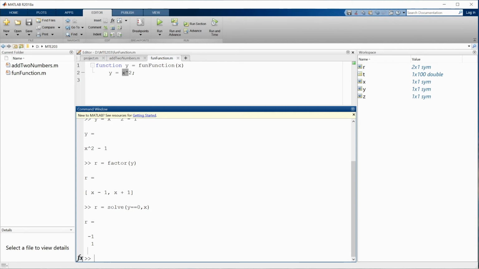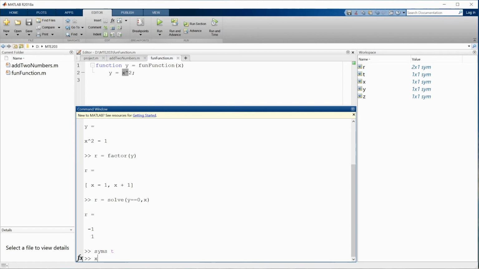Here, let's move on to function composition, right? So, given syms t, define another variable called t, okay?